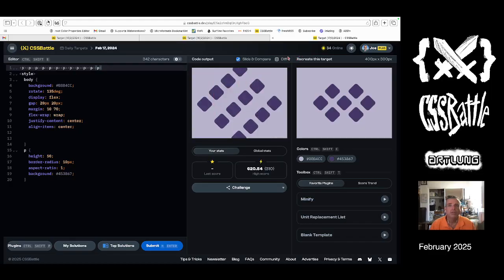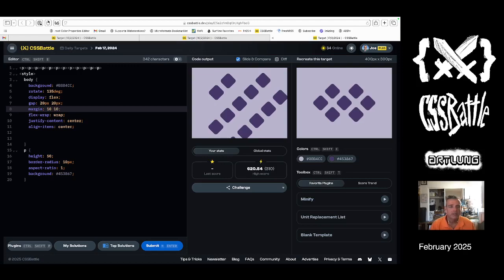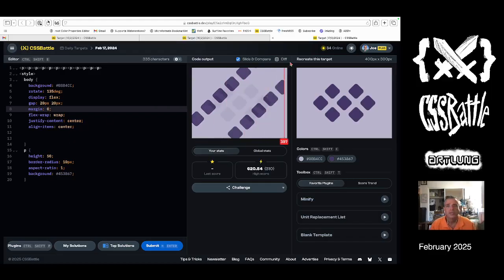Ugh, crazy. So let's adjust the margins. 5, 10, 0. Very hard to control. Very, very, very, very hard to control.